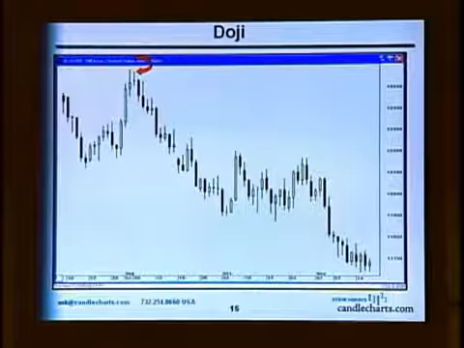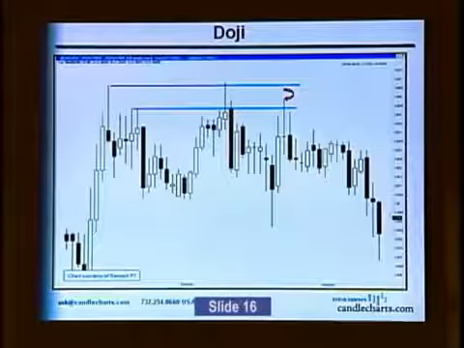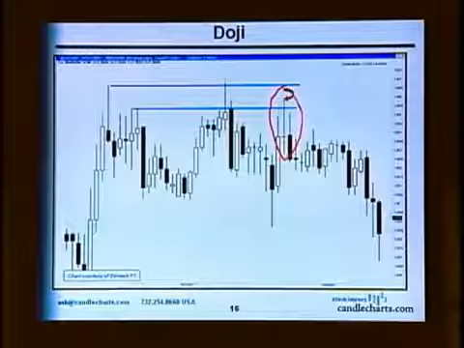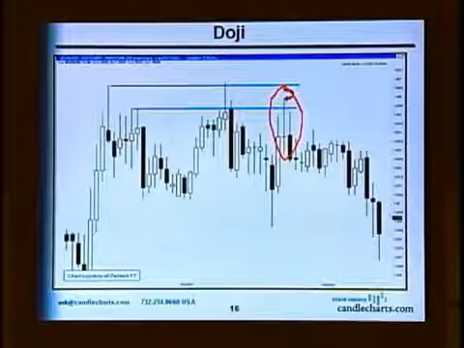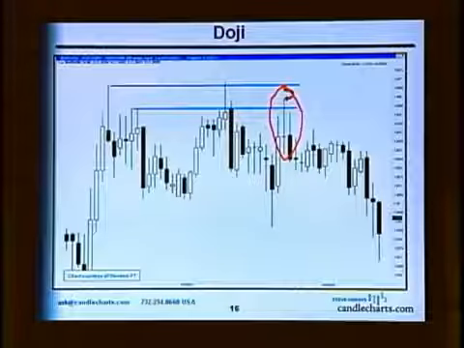Okay, here we have a doji. Why do you think the odds of this doji calling a turn are higher than they would be without those blue lines? What are those blue lines? Resistance. Would you have those blue lines on the bar chart? Yes. By the way, to make trend lines, angled trend lines, horizontal support or resistance, use the upper and lower shadows, just like you would in the bar chart, the highs and the lows.